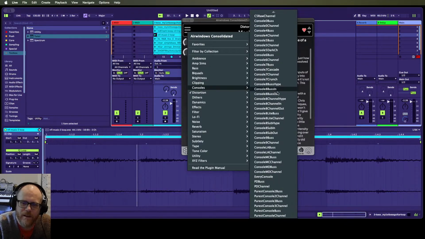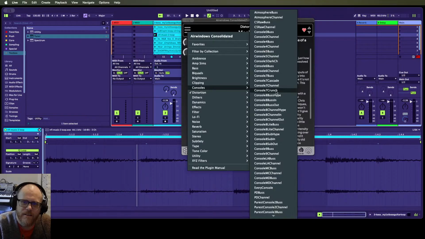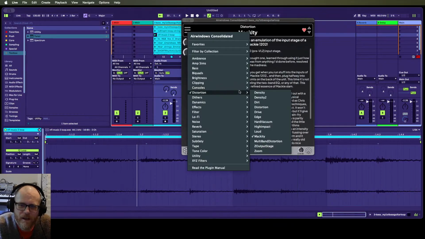Consoles, oh my god. So there's a whole story behind this, and it's probably too much to get into. He's trying to build some console to replace his hardware console, and these are all parts that are leading to that. They're like channel strips, I guess, most of them. It's interesting. It's something to explore later. It looks like we got about two or a dozen distortion, maybe 15.